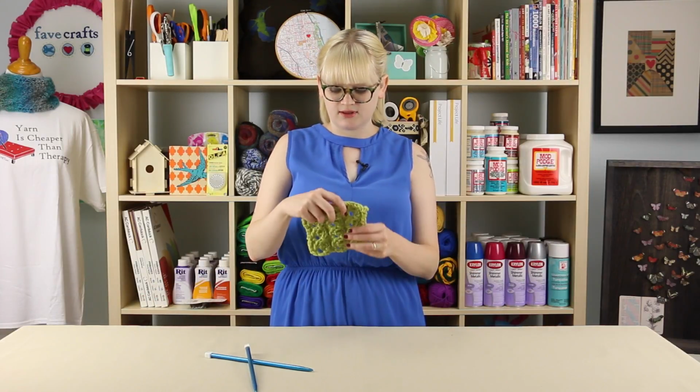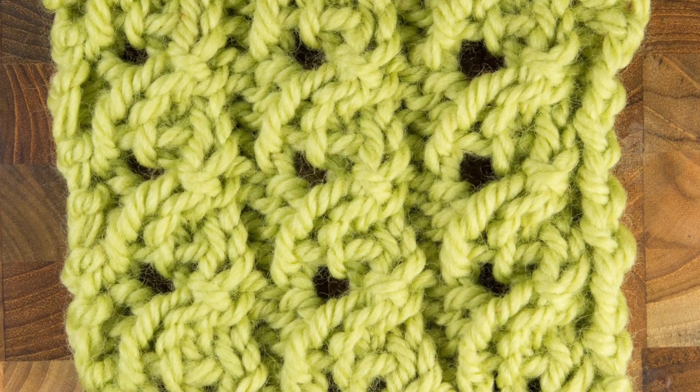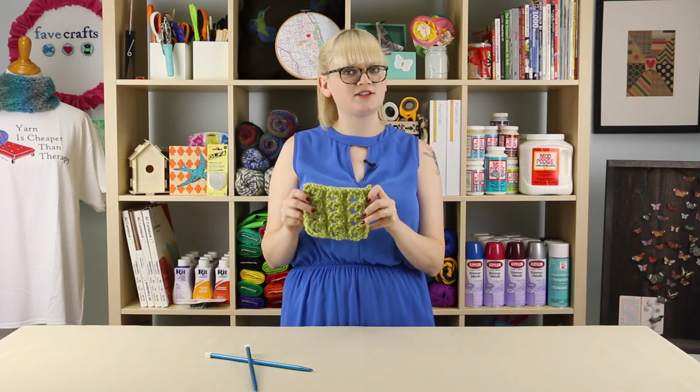Today I have the Laburnum Stitch, which looks a little bit like cable knitting with some yarn overs included. So if you want to do something that looks a little cabley but breathes a little more, this stitch is right for you.